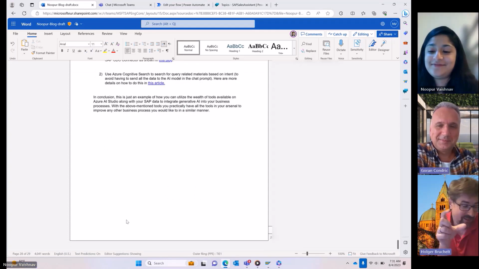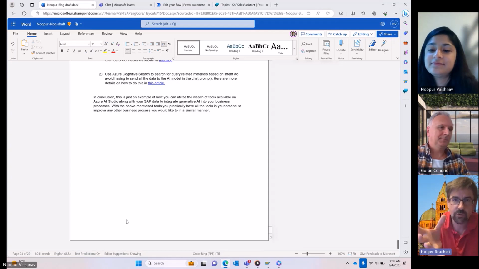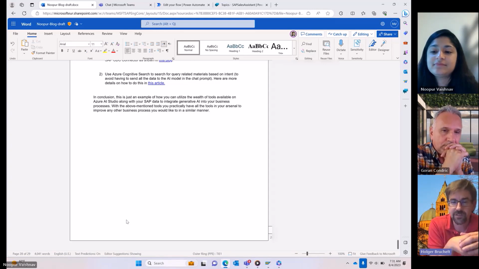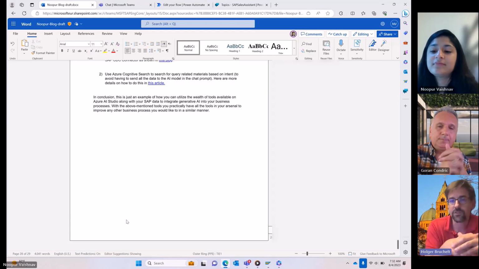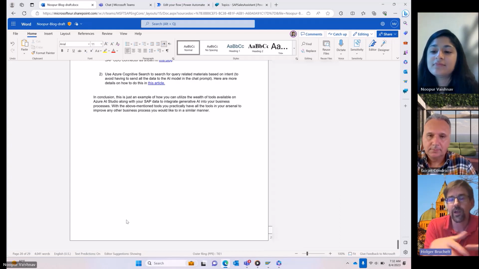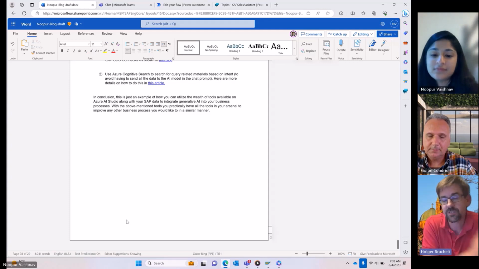Cool. Wonderful. I really like the short outlook that you did there, because as you said, when you query the data, this was not the main focus of the work. You wanted to focus more on the AI piece. So in order to just get the data, you just used Excel to dump the data there. But in a real life scenario, and there's no magic behind this, we would probably use the SAP CDC connector, and we had Ulrich on the show sometime back where he talked about how to extract the data into an Azure data lake, and then you would just connect to this Azure data lake to retrieve all this information. Potentially you could also query the SAP system directly, but that would probably introduce some delays. So I think the way you handle this by taking a very pragmatic approach for this scenario, but then also providing the outlook on how this would be done in real life is really great.